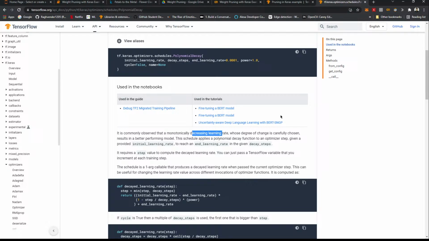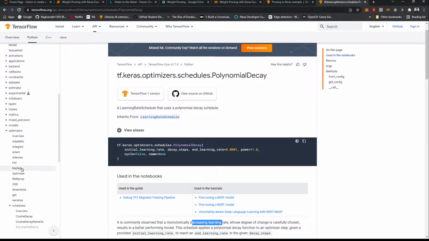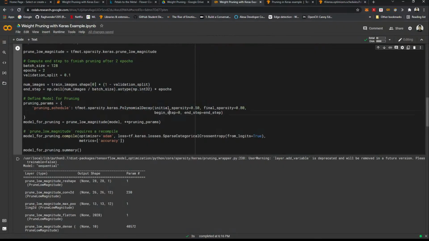It is basically a scheduler which changes our learning rate. There are many schedulers; under tf.keras.optimizers.schedules we have polynomial decay, piecewise constant decay, cosine decay, and a lot more. After that, we fit our model with the tuning parameters.